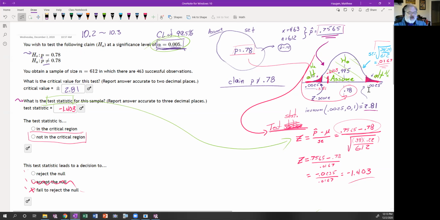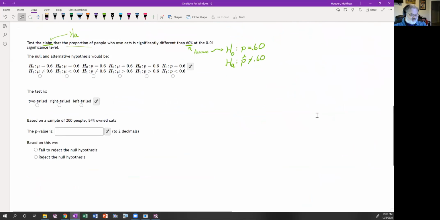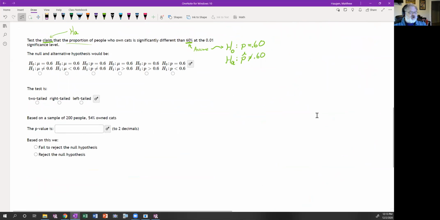So it's harder for the alternative hypothesis to land in those tails, because those tails are half the size, because they're split on both sides. Fair? If you wanted to claim that this proportion of cats is different than 60, you'd be better off claiming it's either greater than or less than, because your tail ends up being twice the size.